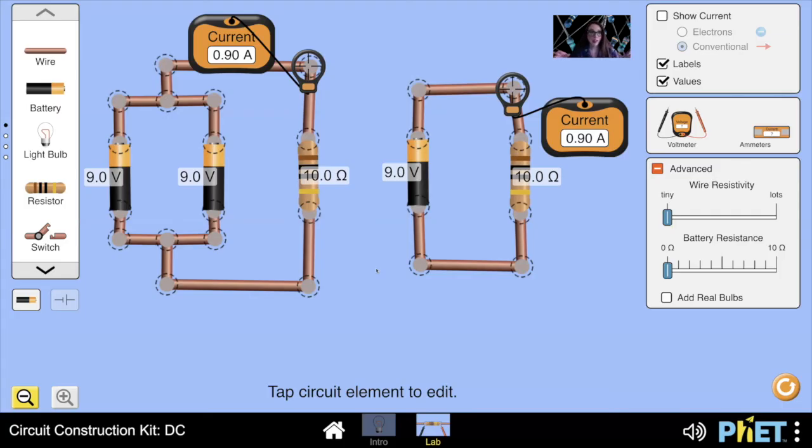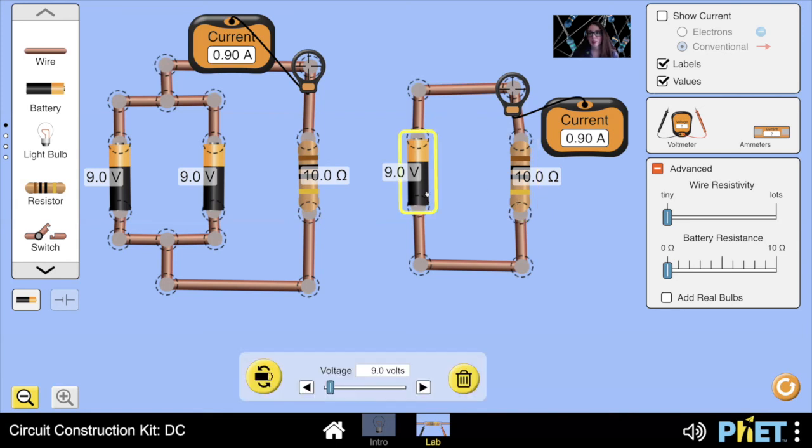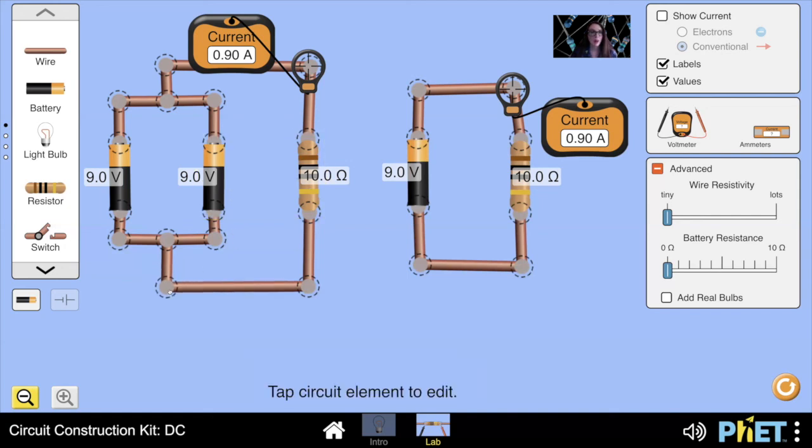What I've done here is taken two circuits. Both of my circuits have a resistor of 10 ohms. This circuit on the right has one 9-volt battery. And this circuit on the left has two 9-volt batteries in parallel, connected in parallel to each other, and then they're supplying potential or EMF to this resistor over here. Now, in both of these situations, I've got my ammeter out and I'm taking a measurement of the total current. In both situations, the total current in my circuit is the same.